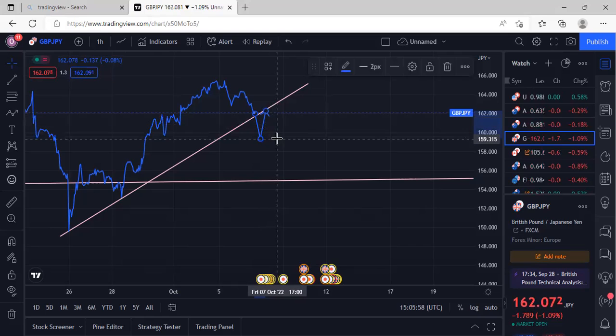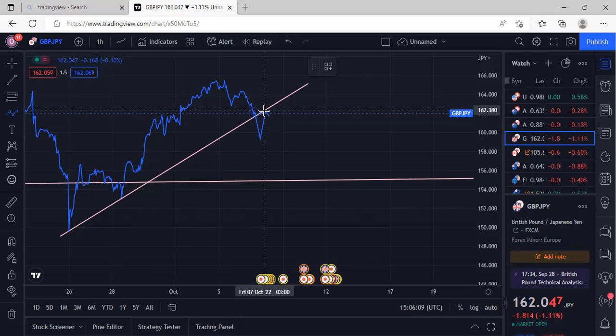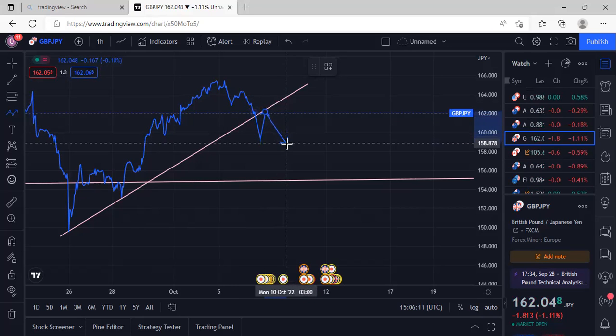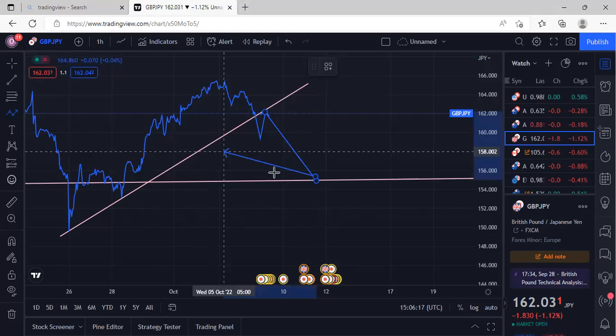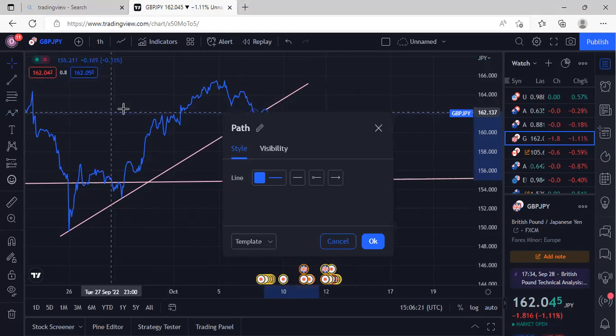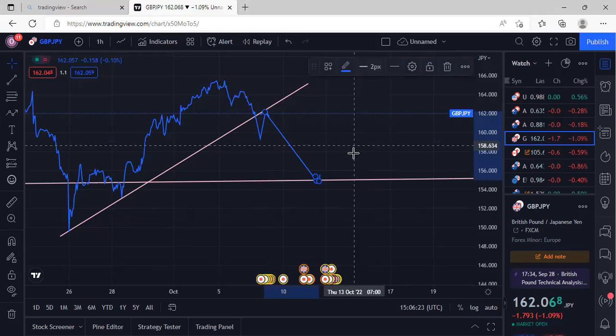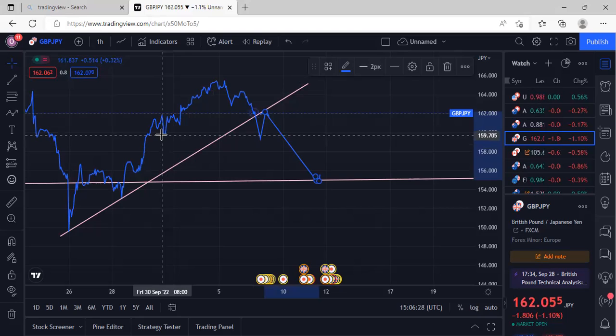Right there, then we go to the downside, right here. The market goes to the downside. Or you can simply take some profit somewhere, maybe at this particular trend line or at the previous low, which is right here.